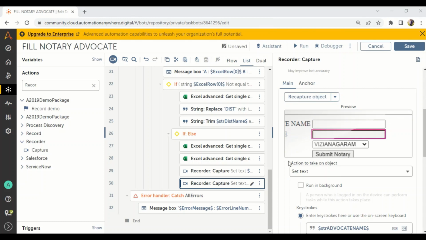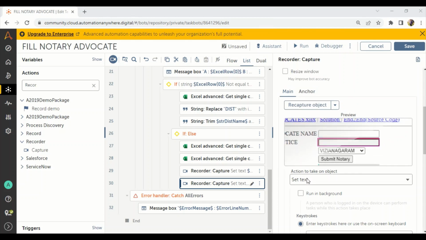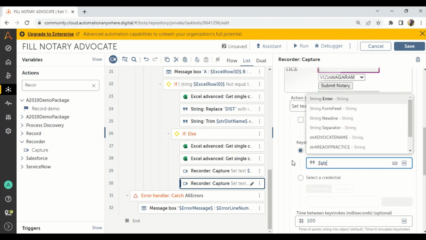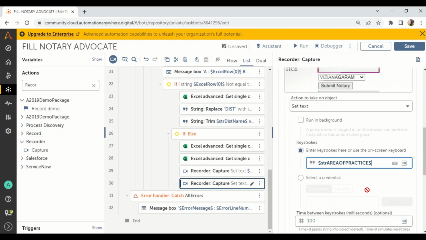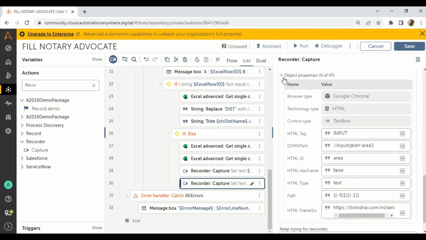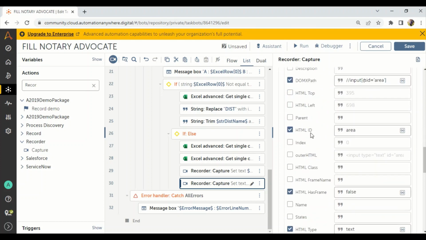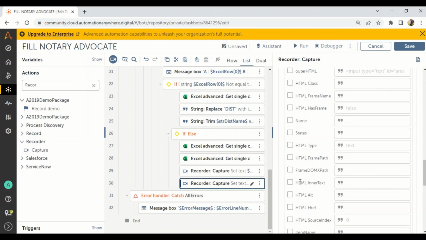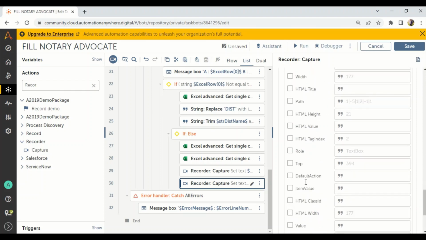Okay, here you have to take set text, and instead of advocate, take it as str area of practice, right? Done. 100 milliseconds. Same way here, I don't want to take all other properties, only I will take HTML domex path, and other things I'm just removing, right?